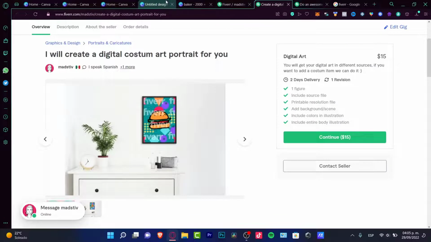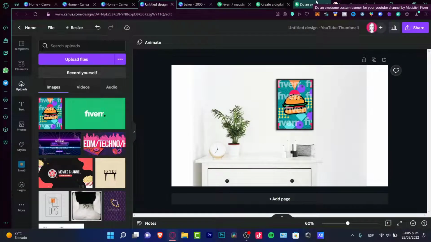Once again, you don't have to use Canva if you don't want to. I use this application because it's totally free and there are a bunch of things that I can use. As you can see, I didn't have to use any Canva Pro section, but I could be doing so much more if I was using the Canva Pro version.